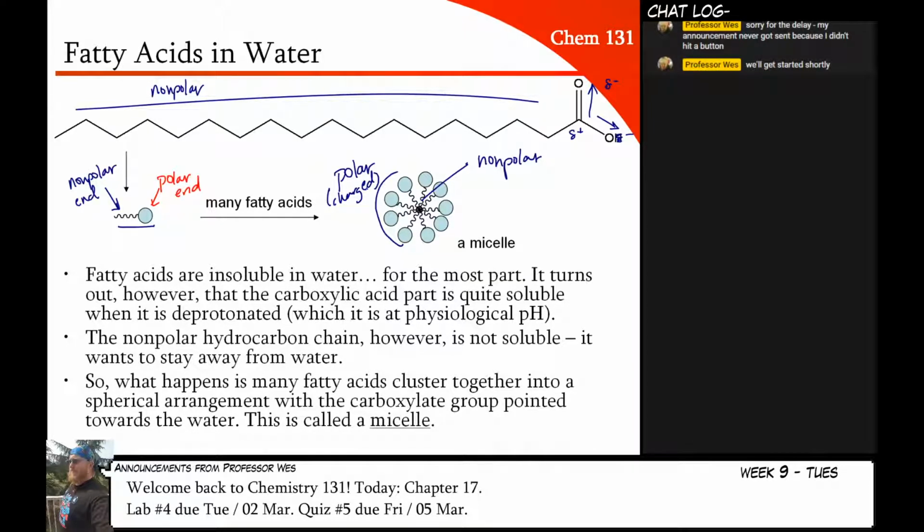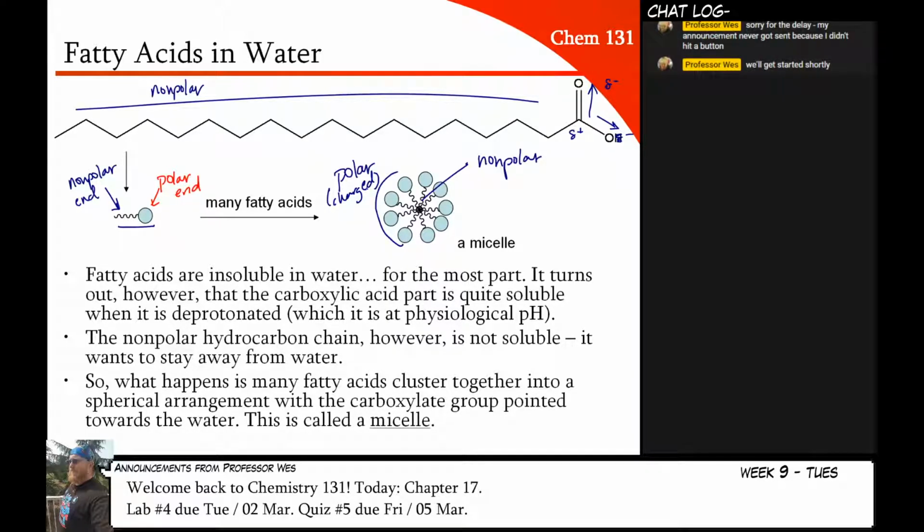Now, this is a useful idea that we can put into practice in ways that you use every day. For example, this is how laundry is cleaned. When you get something on your clothes, like grease from cooking, or maybe your kids get grass stains because they're playing around on the lawn, or maybe you spill, I don't know, hexane. Hexane would just evaporate, I guess. You get stuff on your clothes, but you try to throw it in the washing machine without any soap, and it doesn't do anything. It's because those stains are insoluble in water, because they tend to be nonpolar also.